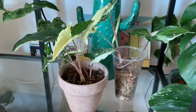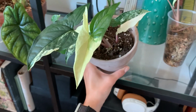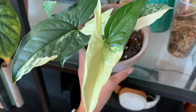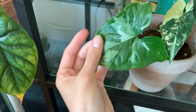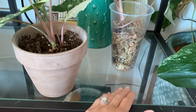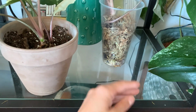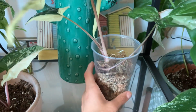Here I have 3 Syngonium. I've got my Syngonium albo. That's the newest leaf there. It's almost like a watercolour, very pretty. That one looks like it might be going. I think it needs water actually, it's very flimsy. I duster this once a week, but I think because of the grow light and I use antiseptic wipes, it just looks awful, but excuse that.